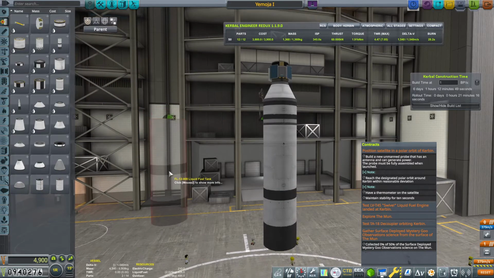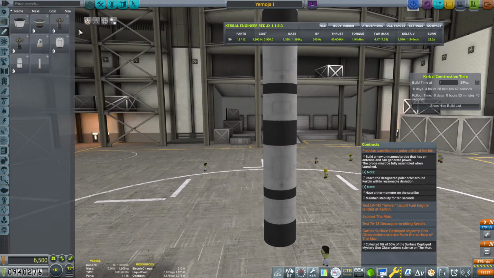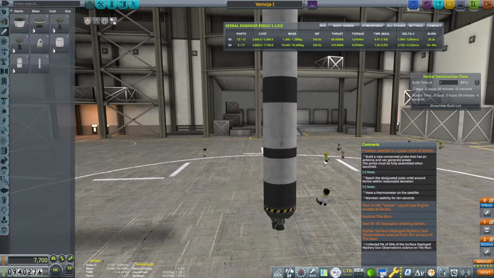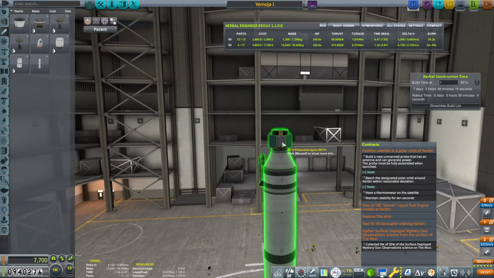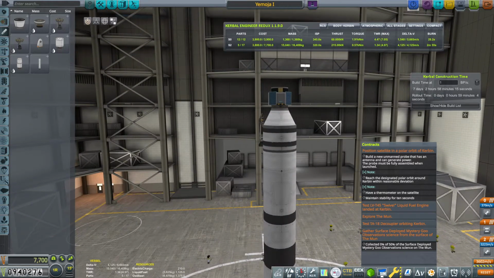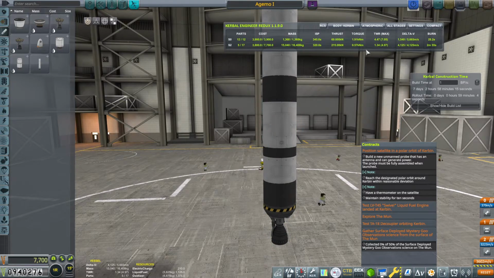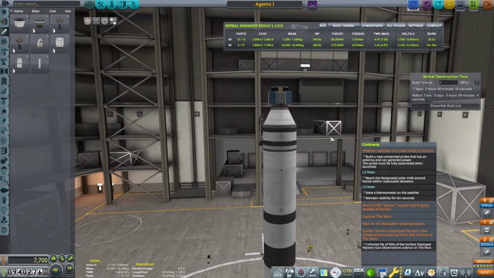This does need to get pretty high, so we are going to need some decent delta V here. Since this is going to be a comm satellite, this is going to be a GMO one. Is there anything else here? I mean, this probably should work.